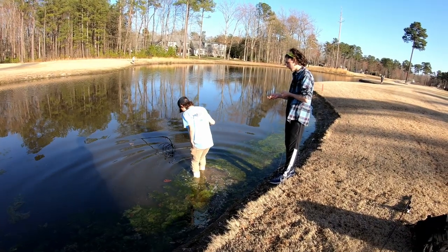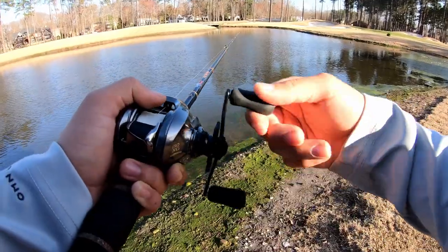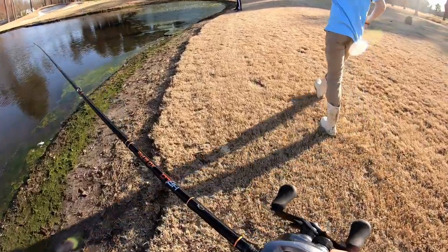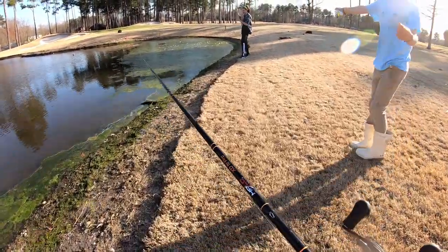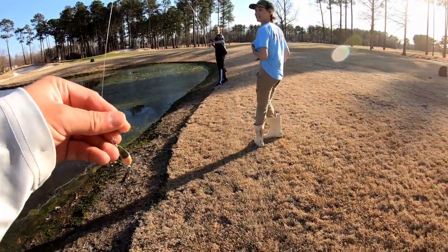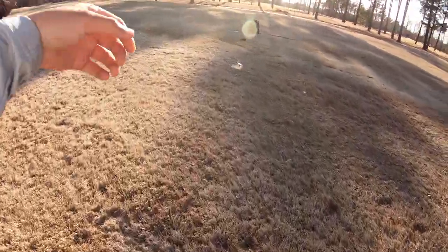Man. Oh, look at Holden. Whoa. I told you, dude. Was that on a frog? Yeah. My lip was across this. I told you I was right. All right. Hey, anyone have a frog? I have an extra. Yeah, could I? I'll tie it on. That's what I was yelling at y'all earlier.